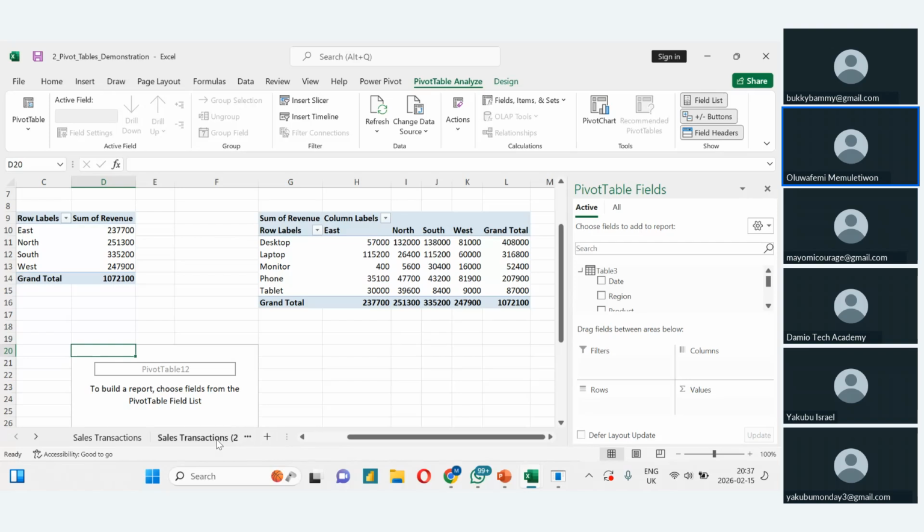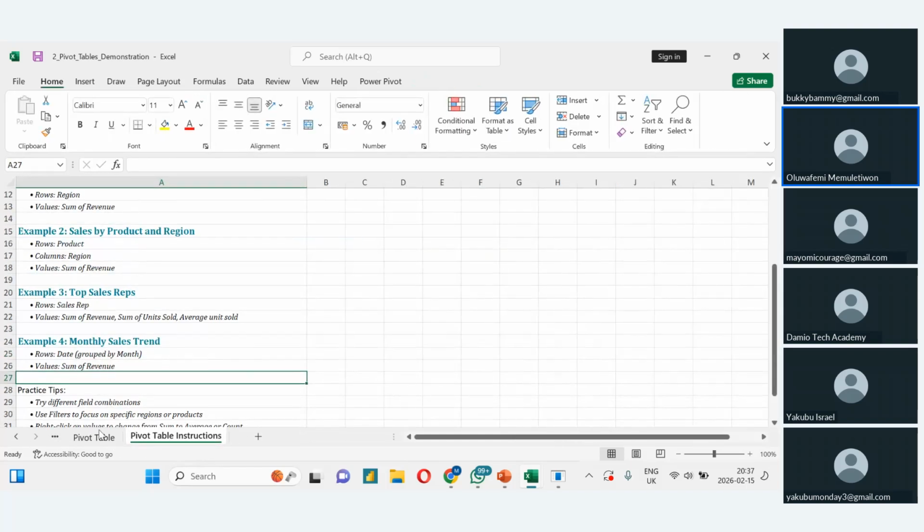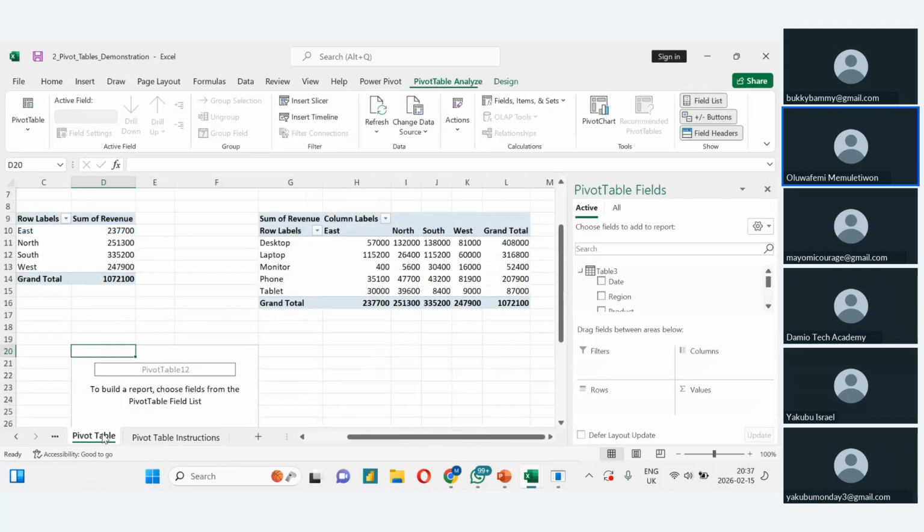Now, what did the question say again? It said we should do the top sales rep. So sales reps in rows. Now, I want you to look at this carefully. Sales reps in rows.